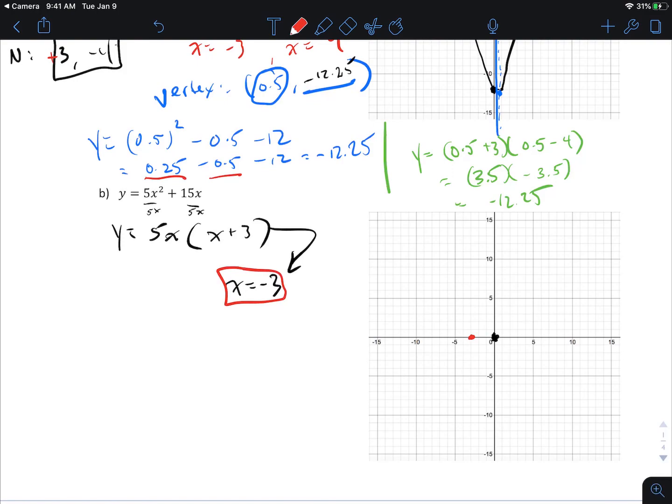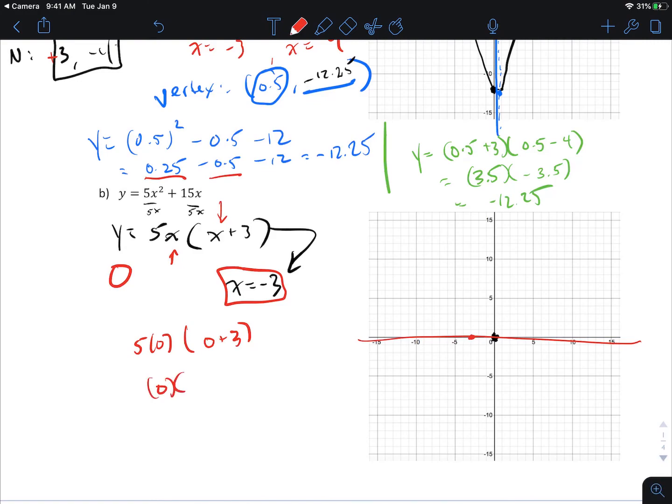Then your other question is, okay, well, that's one of the values. If I plug in x equals -3, I get 0 on this side, which is what I want. I want a y value of 0 to be the x-intercept, right? So then your other question is, okay, what's the other value of x I can plug in there to give me 0 equals 0, right? Well, if I plug in x equals 0 here, 5 times 0 multiplied by 0 plus 3 is going to be 0, right?